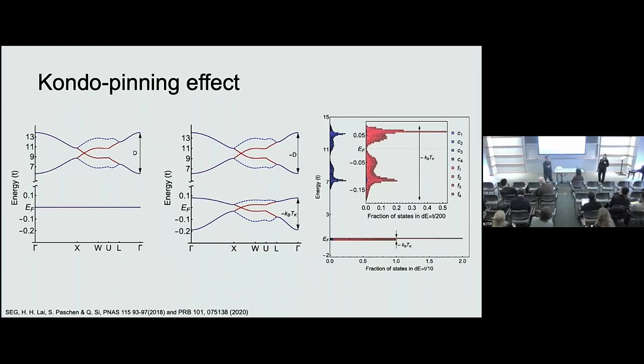The Kondo insulator formation can happen either when the F levels are below the band edge or in the middle of the band edge, which was your question, right? So here, everything is similar to the Kondo insulator formation, except that symmetry prevents the full gap to be opened up. So the answer is yes, and the other models you can do calculations.